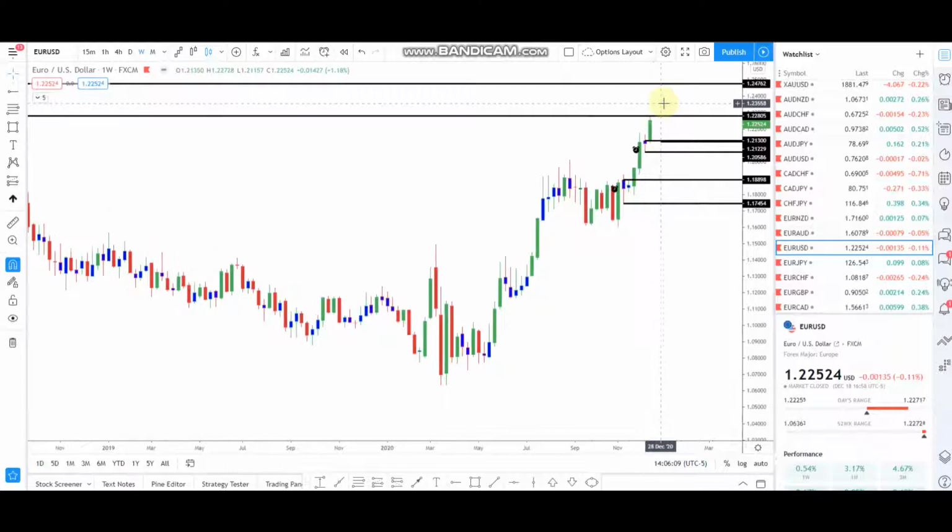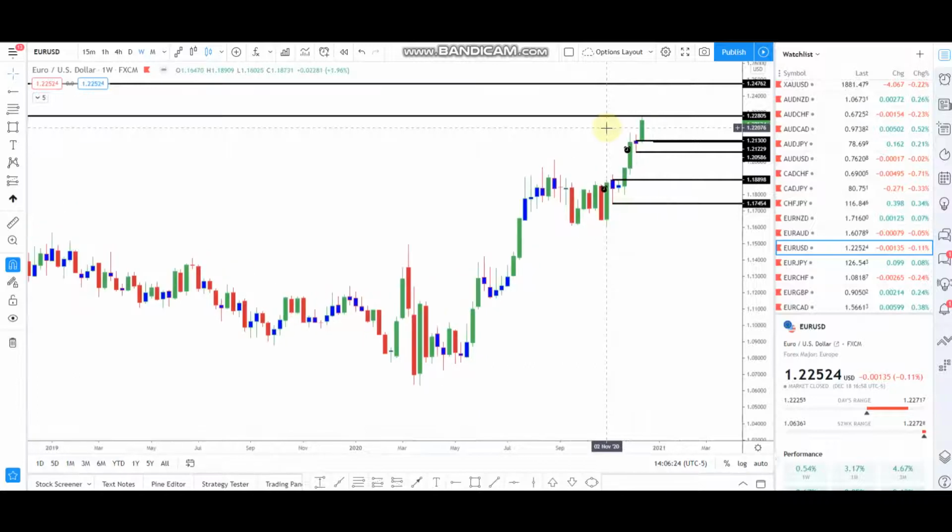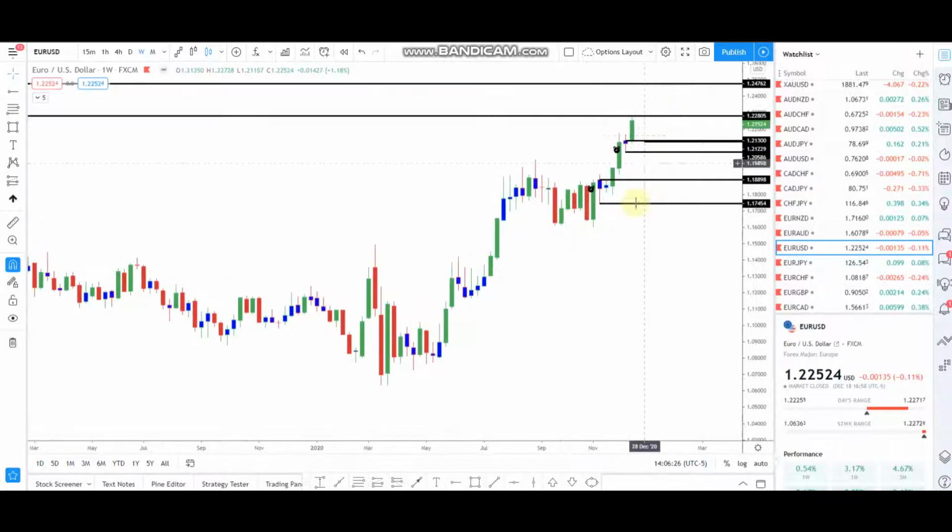So I might try and take a short. This is what I'm going to be waiting for, the arrow strategy, to start to go short. The daily should be showing a big red arrow, and then I will be looking on the 15 to do some entries within this zone. Okay, so that's how I'm using the strategies within these zones.